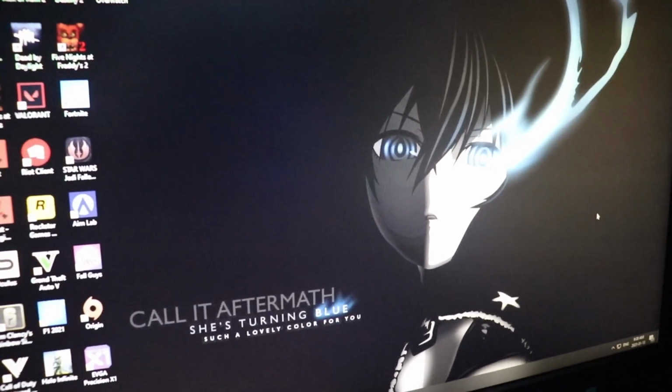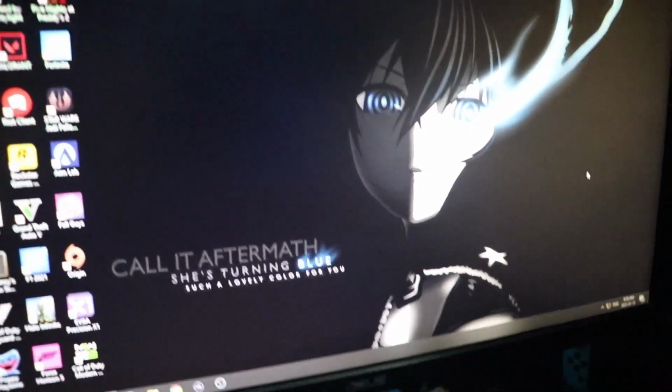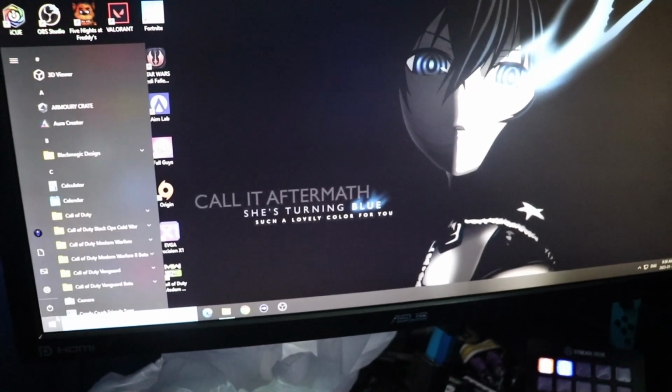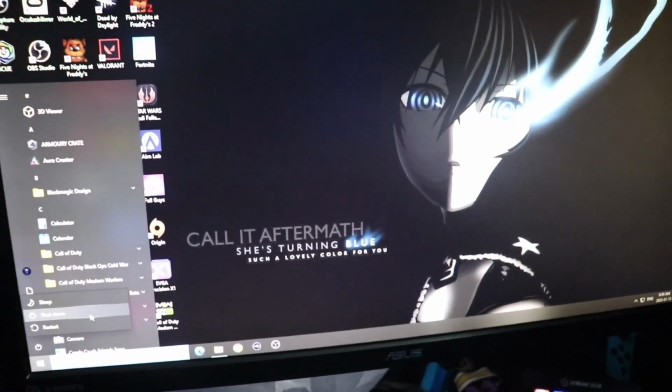But yeah, I'm gonna show you. I'm gonna stop recording and I will show you with this card. Now, I am going to be turning off the computer because it is not working. So, I'm gonna try and do this. I'm just gonna do it this way because I was gonna use Control Alt Delete, just shut it off. So, and shut down.